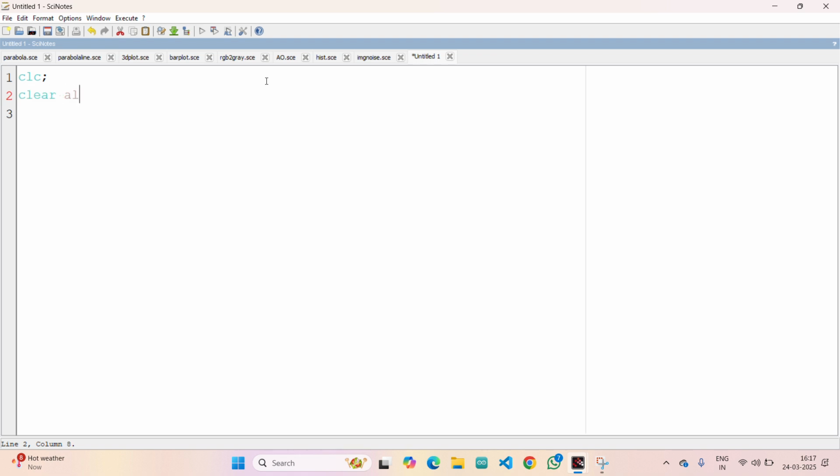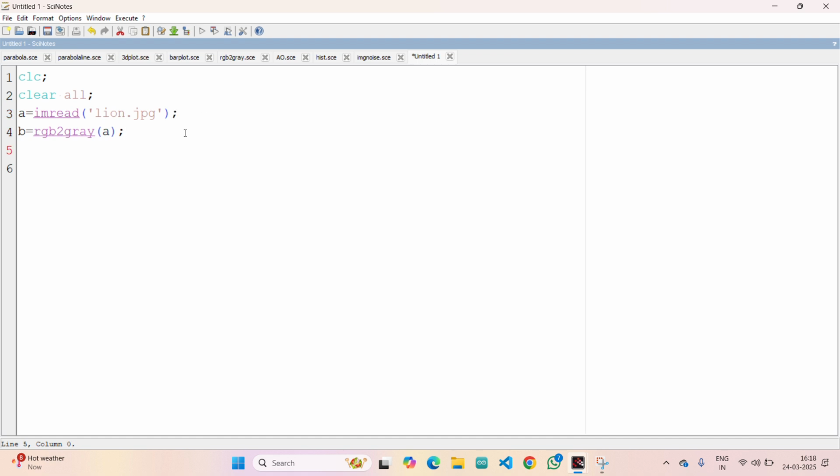CLC, clear all is the same. Now comes reading the image. A equal to imread of the JPG image. Now here itself I am going to convert RGB to gray, and here we need to pass this variable A, semicolon.